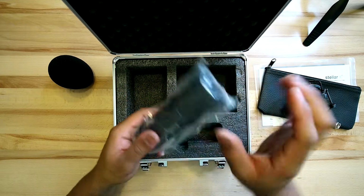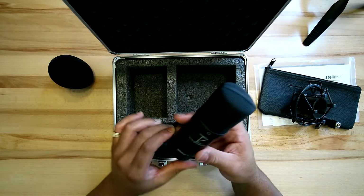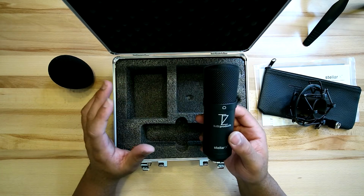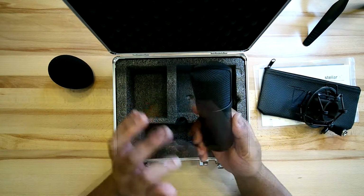And then we have the microphone. It's pretty heavy as well. I like it already. We're definitely going to connect it up, see how it sounds. And this thing is pretty small, especially compared to the other one that I have. My other one is actually on the stand right now, so I don't want to take it off. But oh yeah, this got some weight to it, this and this. So I'm liking that. Nothing on the back.